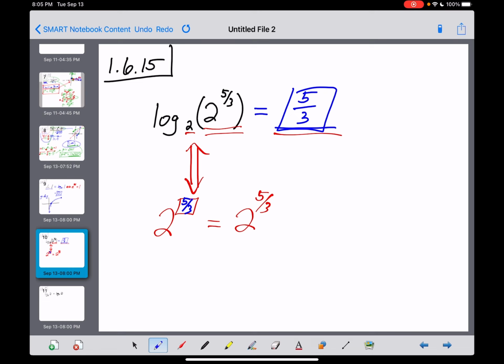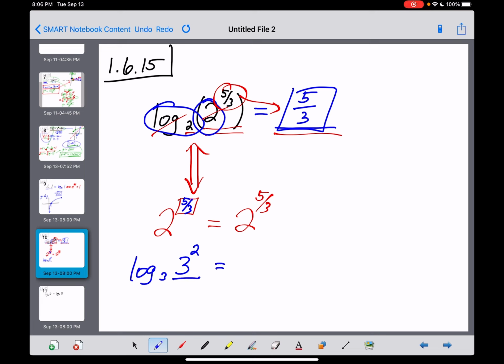Now, what you might have figured out here, guys, is that this log base 2 and then 2 to a power, those are essentially inverse operations that cancel each other out, and that 5/3 there is just your answer. So you could see that with a simpler example. If I rewrote and changed the problem a little bit, what if I gave you something like log base 3 of 3 to the second power? Let's go with that.